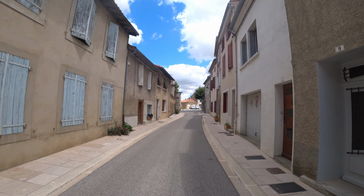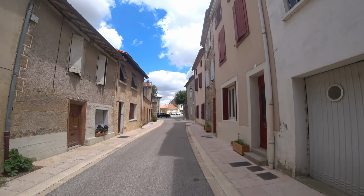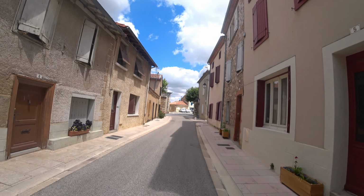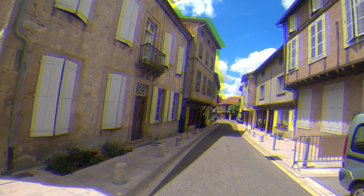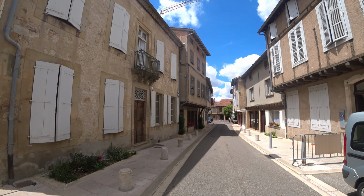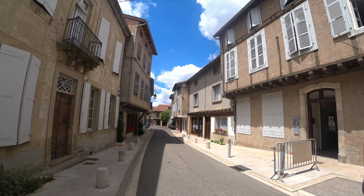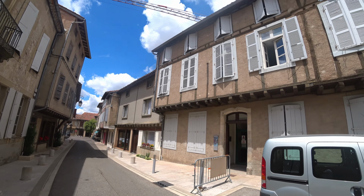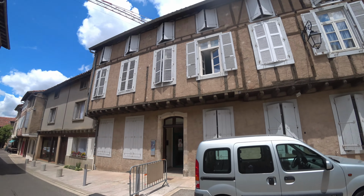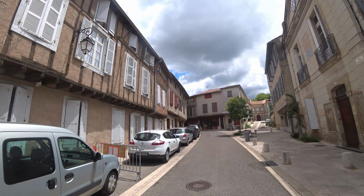Now, as I walked around Sorèze, which we're doing right this minute, I discovered it was more of a commune than a town, at least in the center. However, we shouldn't detract from the fact that this town has a population of just under 3,000, so small by most town standards, but it does have a community, and it is a little bit more than what we're seeing in these shots right here.